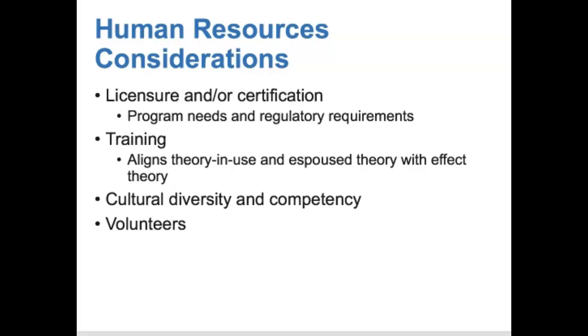Once you've hired the appropriate staff, training them is a key aspect of HR management. Without training, the quality of the intervention may be compromised, and the intervention which participants receive may not be standardized. Training helps to align espoused theory and theory in use and connect the espoused theory with effect theory. This will help to achieve desired program outcomes and ultimately the long-term success of the program.